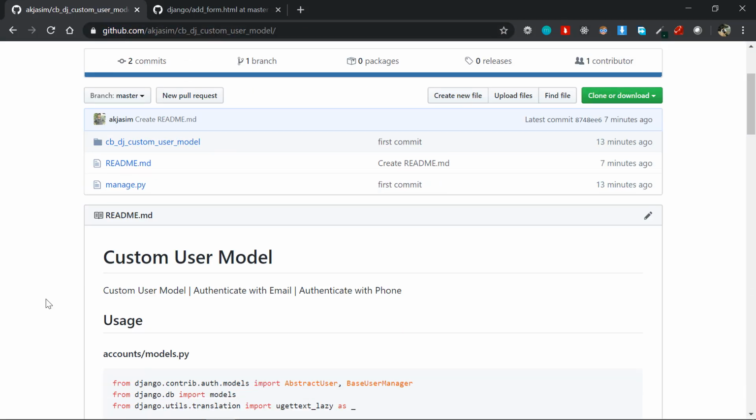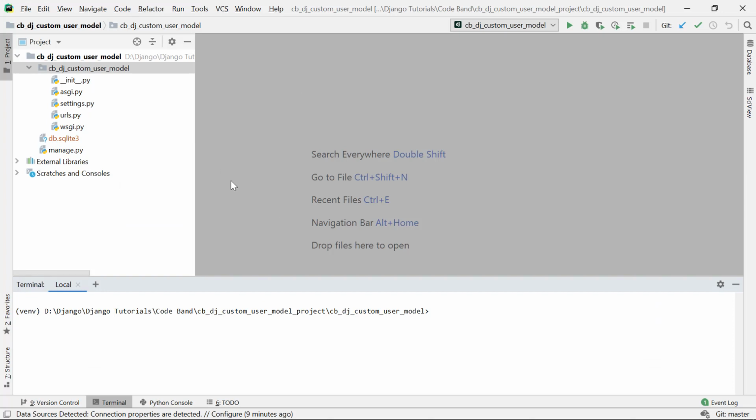So we'll start off with this one, the project setup. So the first thing you have to do is make a separate application, right? So we'll manage the accounts related things, or the registration, login, and all those stuff in a separate application. So we'll name that as account. So I'll create a new app. So python manage.py startapp accounts.